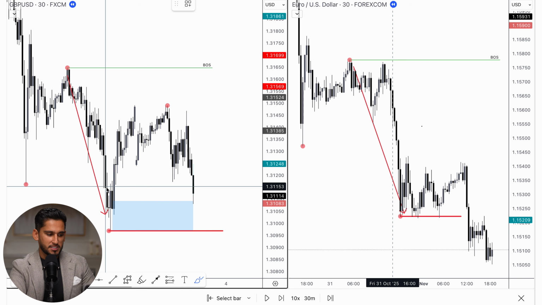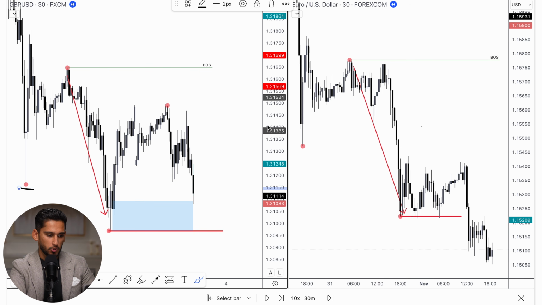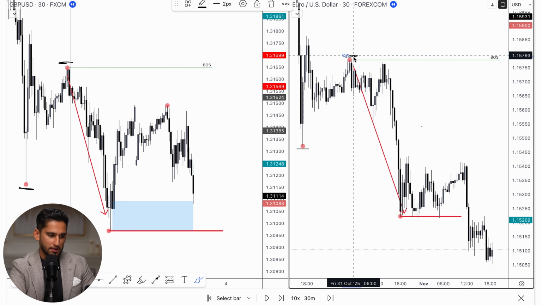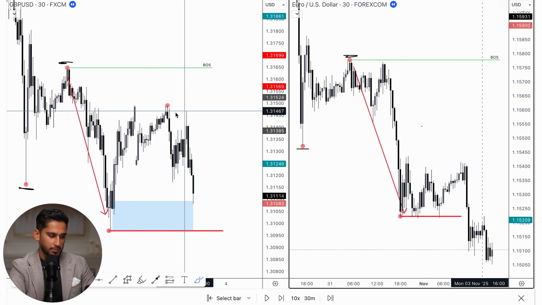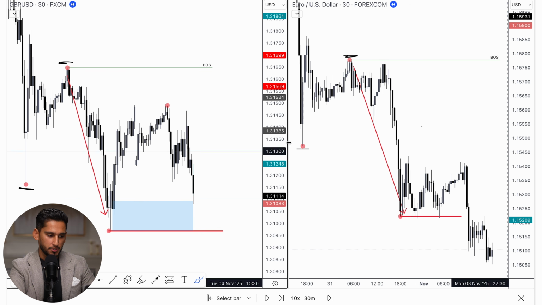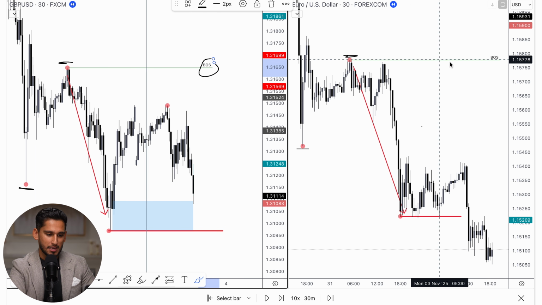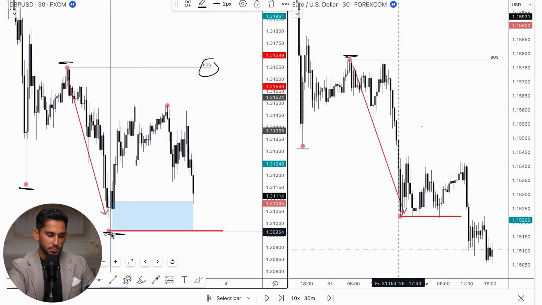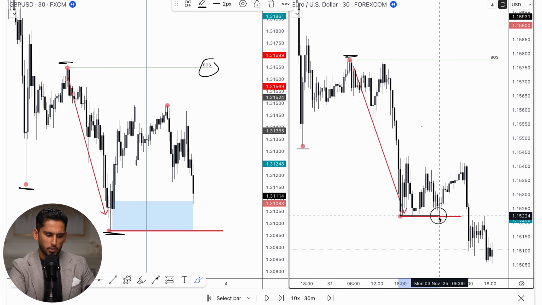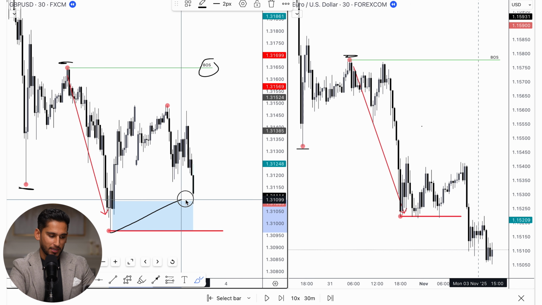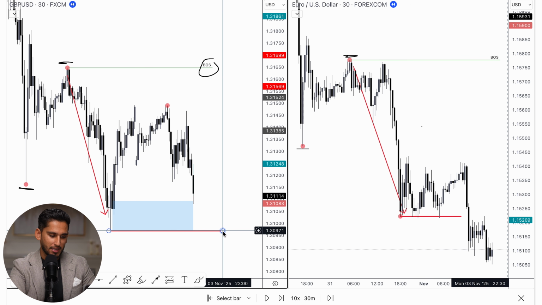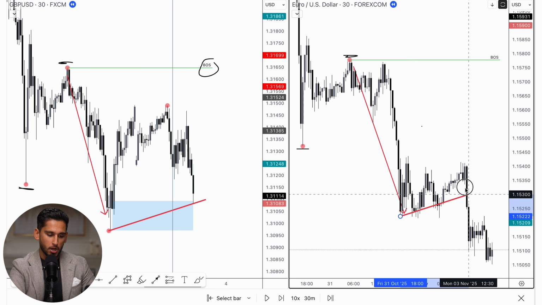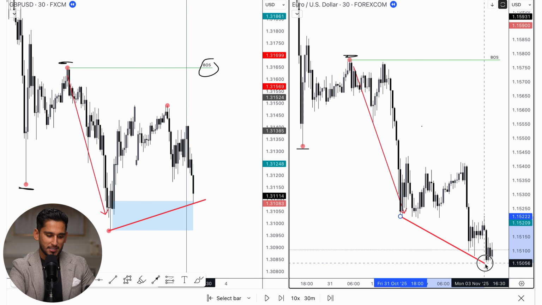Okay, so we can see we have very similar price action. Starting here, we have the lower low. Over here on EU, we have the same lower low. Then we have the retracement higher. And then we have the main push lower, which is the bearish leg, which is the red arrow. We have the same red arrow here. The break of structure point is the same over here and over here. And then we have this lower low in the market, which is the floor in price. That same lower low on GU is not broken. We are forming a higher low. So we can see that this is angled up. It's respecting. But on EU, it's the opposite. It's not respecting and going higher because we broke down and it's actually lower.